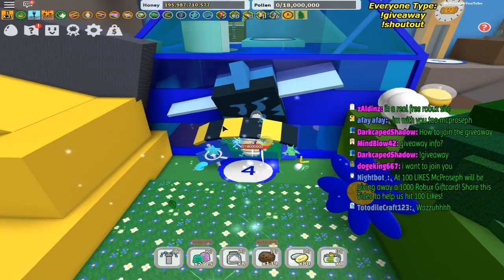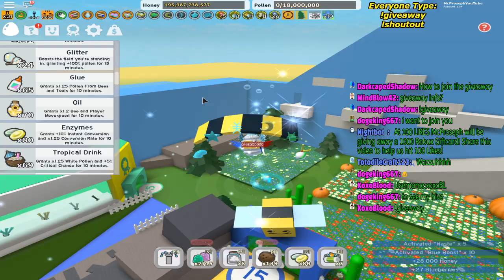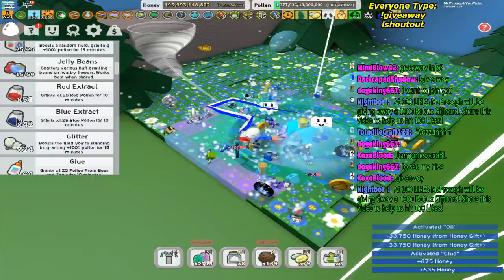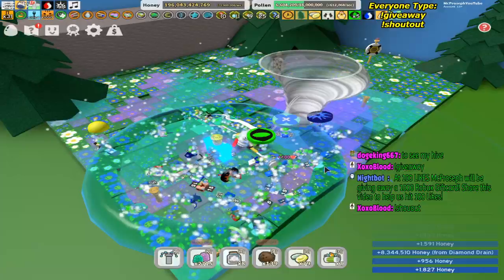Alright, so Pine Tree Forest is super buffed, and I kind of don't even want to use a glue, because I don't want to fill up too fast. However, I guess we should see what our new potential is. Alright. Sprinklers down, enzymes are on. Let's go ahead and start our oil, and glue, and some blue extract. We will keep in mind that we have dice today. And if it comes down to it, I'll be using some dice to try to buff Pine Tree a little more. Let's go ahead and do a couple clouds.